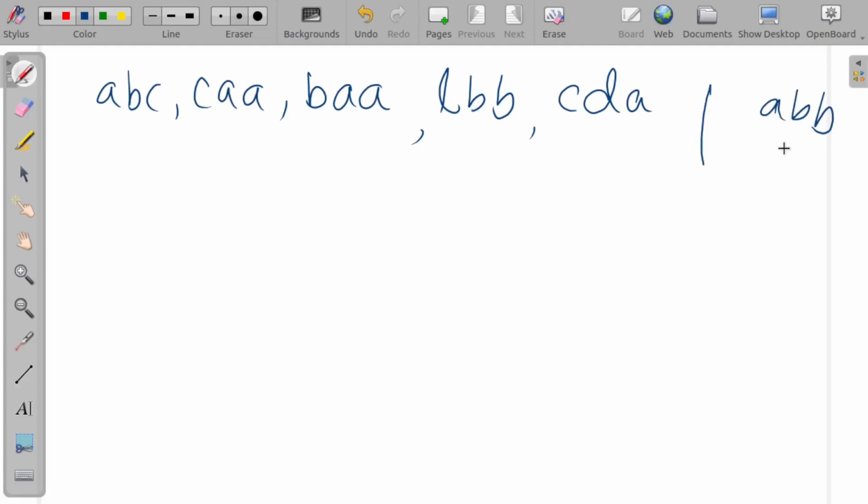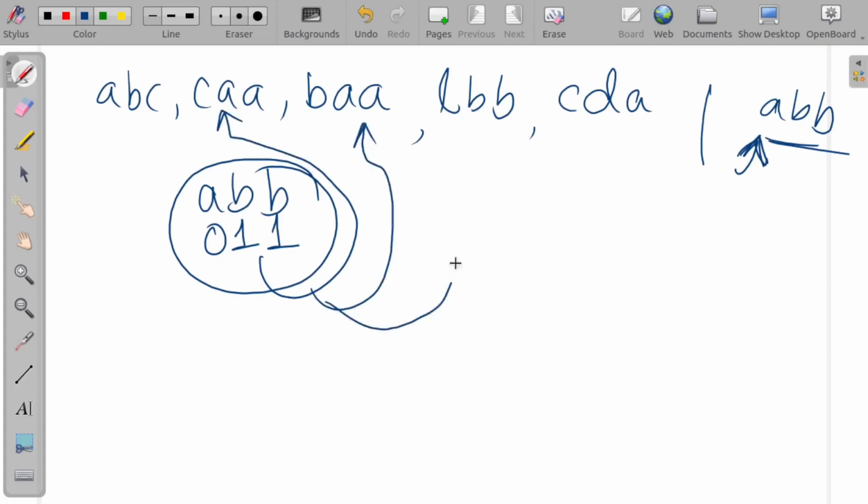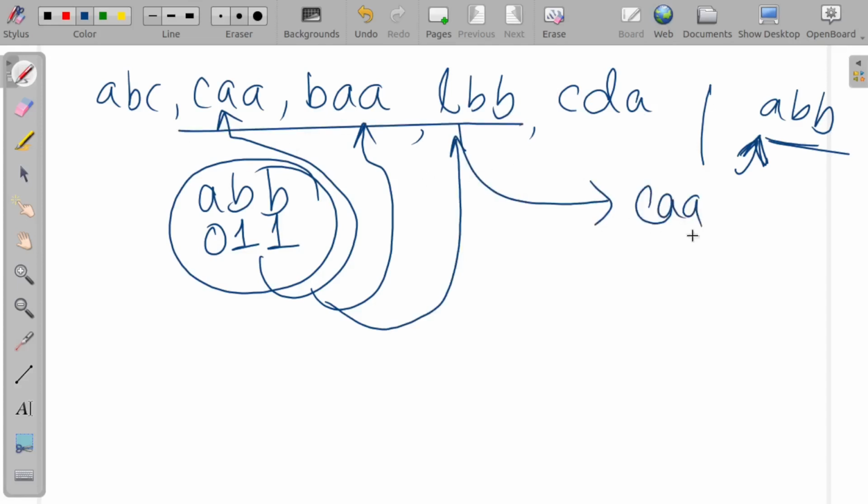First I make the backbone of that pattern. The backbone will be 0, then 1, and then 1. Now I check which string's backbone matches it. CAA matches, BAA matches, and LBB matches. So I will return all of them: CAA, BAA, and LBB.